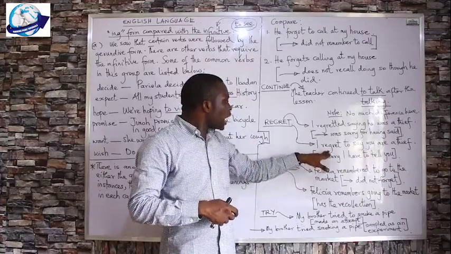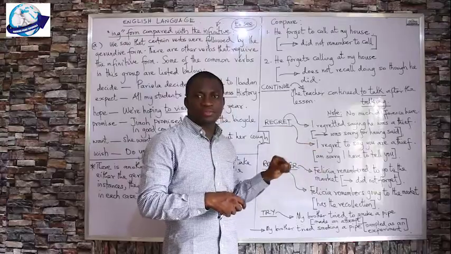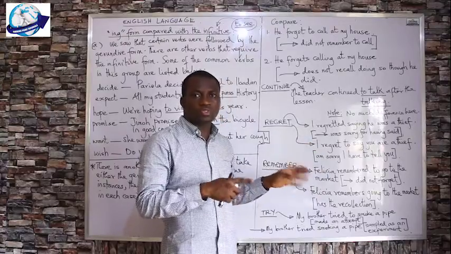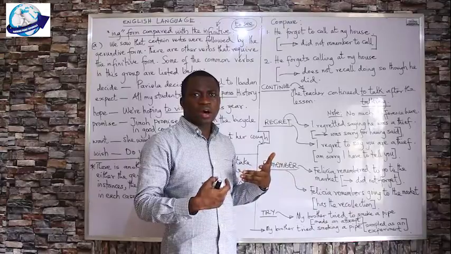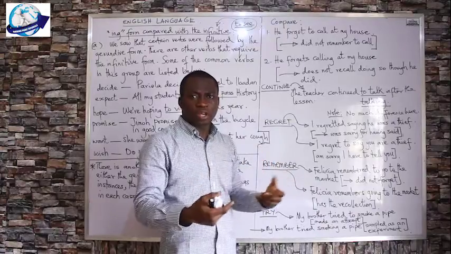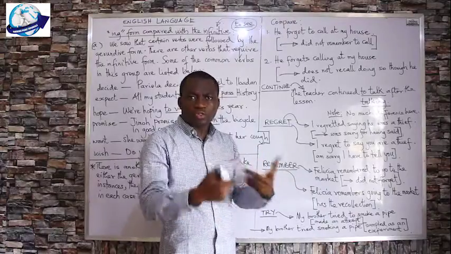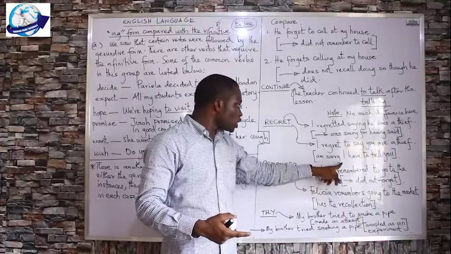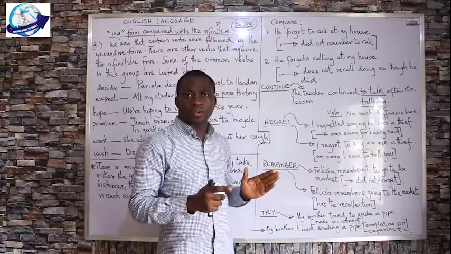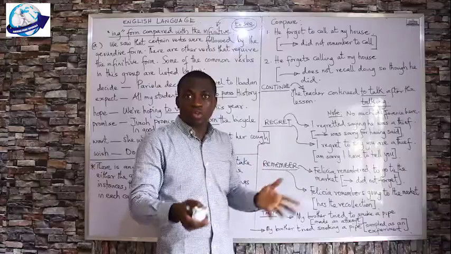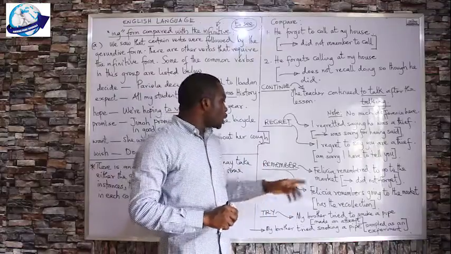But now look at this. I regret to say you are a thief. It means I just have to say it. Maybe it's necessary for me to tell you. It means that I'm sorry, I have to tell you that you are a thief. It was so obvious, I just have to tell you. Okay? But look at this now.